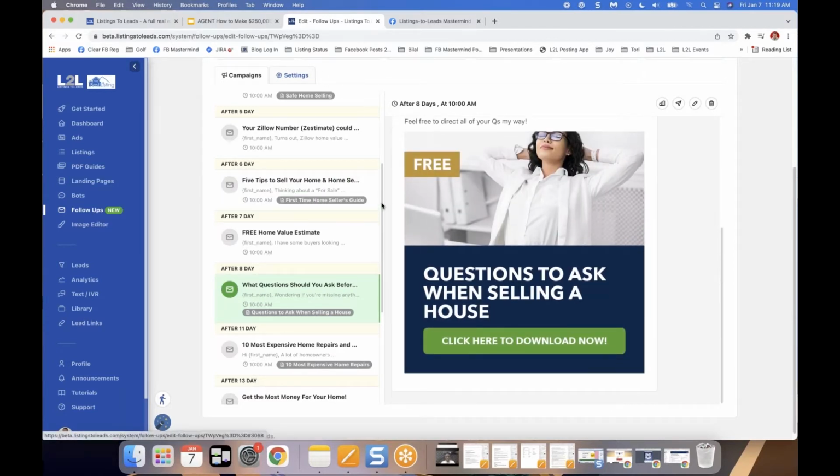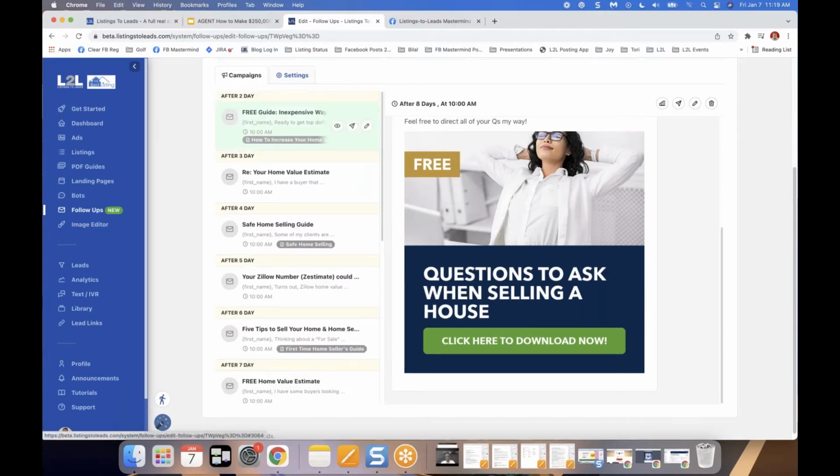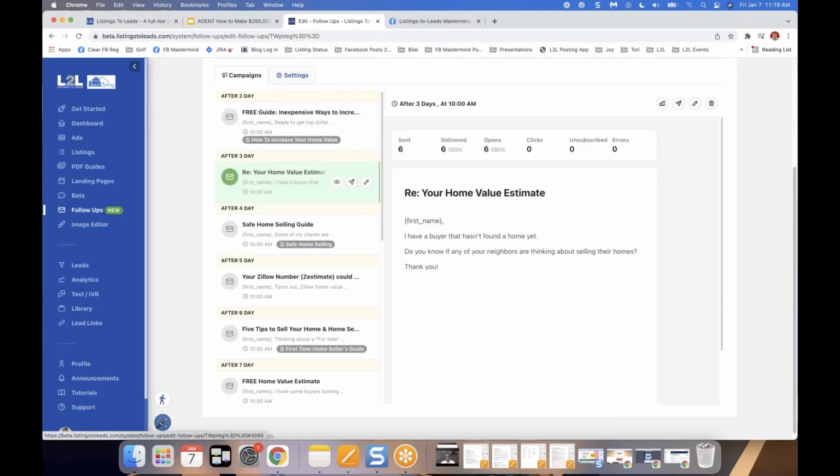This will go daily for about the first, in this case, 19 days. So for 19 days, they're going to get an email every single day with either a quick question or a PDF guide offering value. After day 19, if they've not engaged, if you haven't removed them, and if they haven't unsubscribed, then 7 days after day 19, so day 26, we're going to repeat. And then once a week, they're going to go out. So day 26, this would go out. Day 33, this would go out. And again, same as the buyer campaigns, none of these people are going to remember that they got the same email 33 days ago.